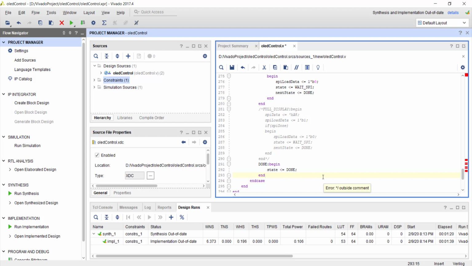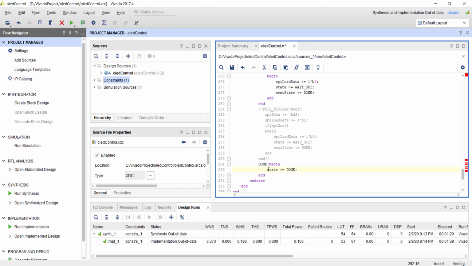So the idea is again to use a producer consumer model. I will write one more module, and that module will actually give me the data which has to be displayed on OLED. Okay, so that's the idea, so that I have better control on what should be displayed on OLED. So we'll write one more module. That module will ask the OLED controller to display something. It will also tell what should be displayed. Then the OLED controller just displays the data. So that's the idea I'm going to use.